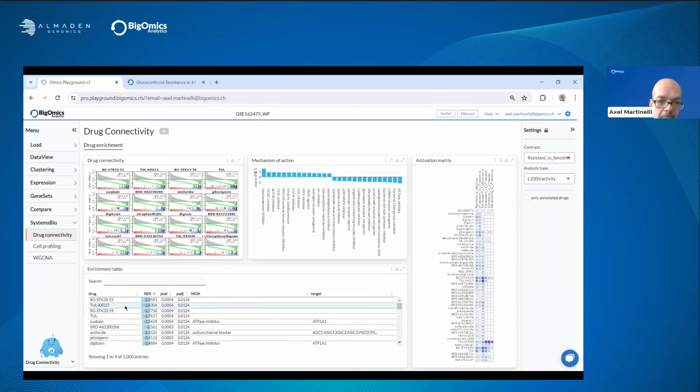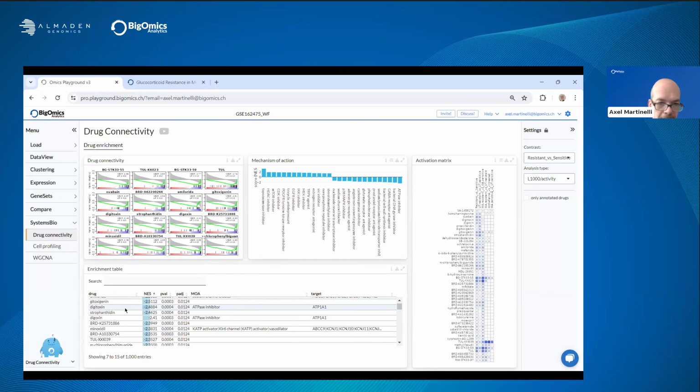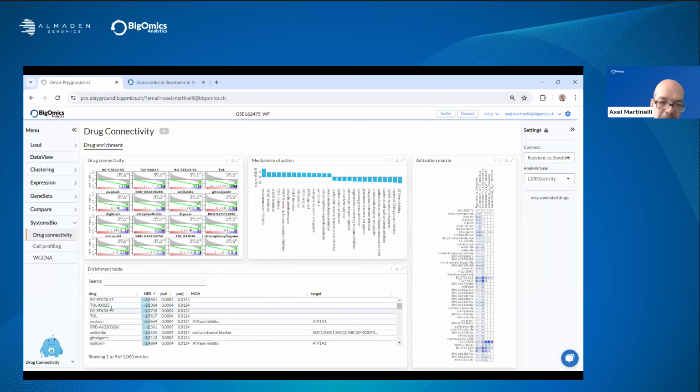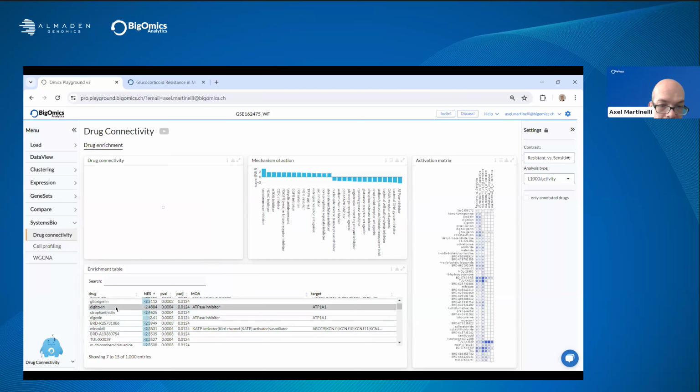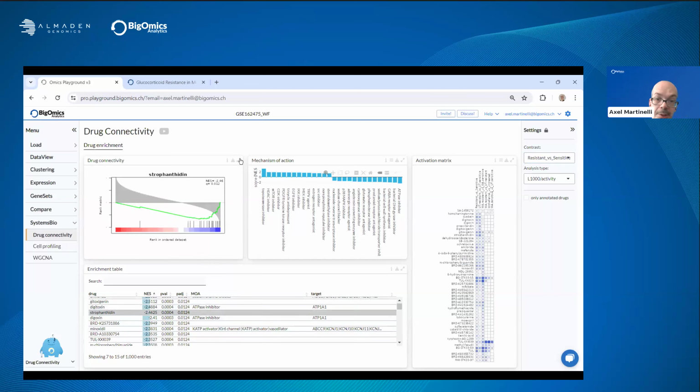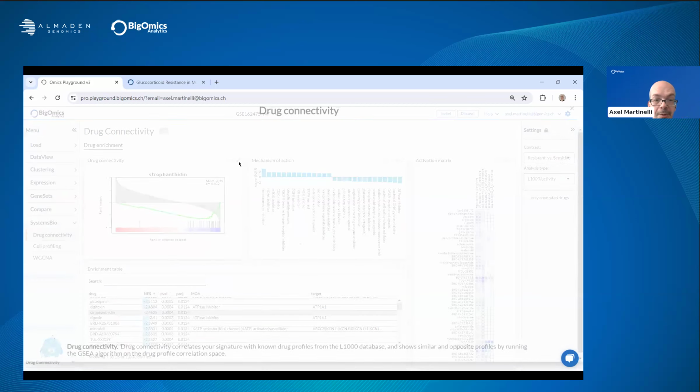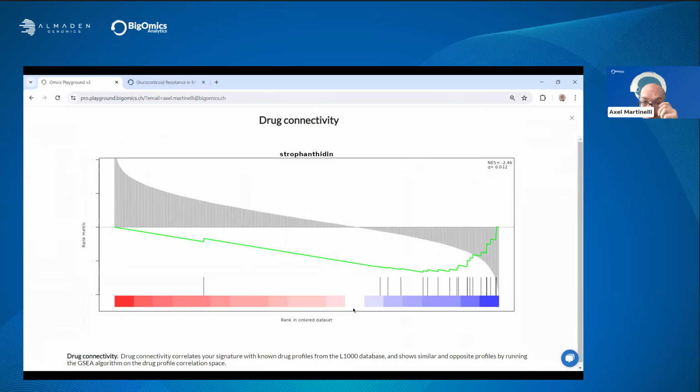You can see a lot of compounds, no experimental compound. But one of the interesting ones that I found in my study was this one, strofantidine. And you can see strofantidine as a strong inhibitory component against resistance to glucocorticoids.